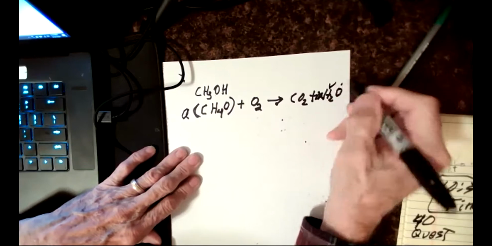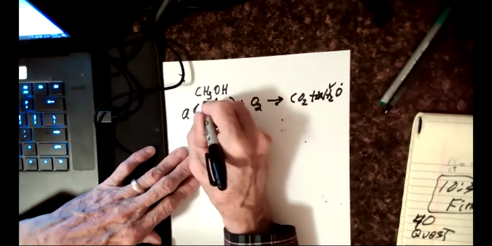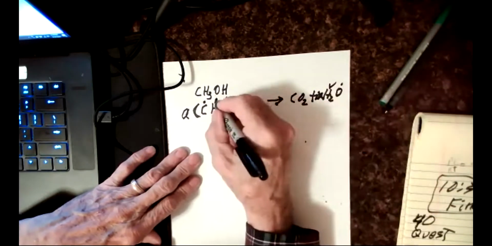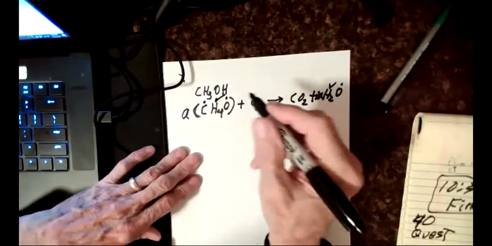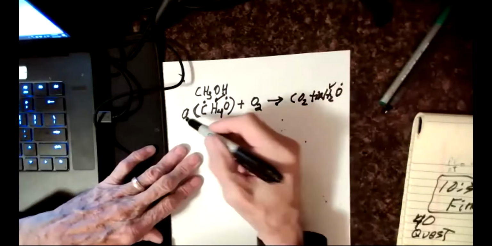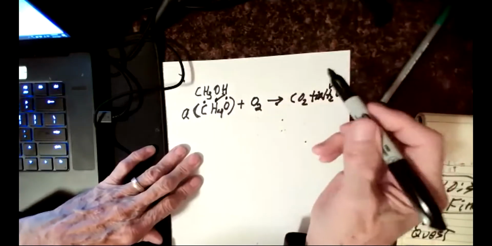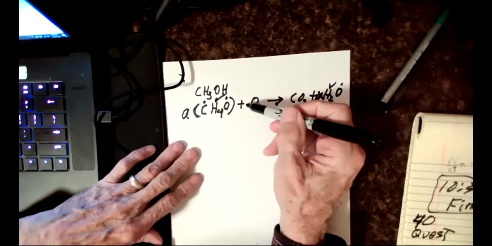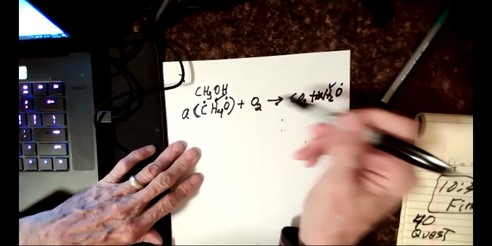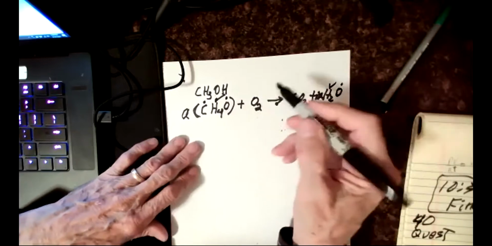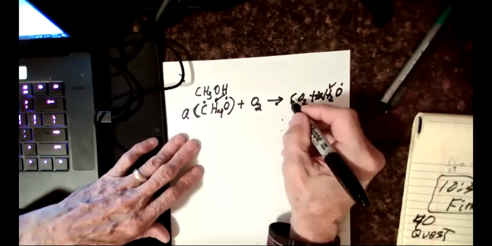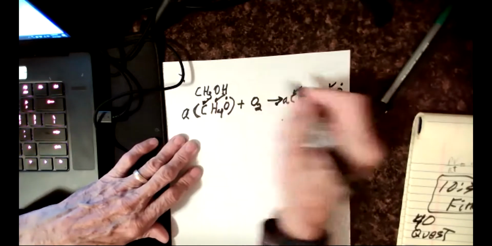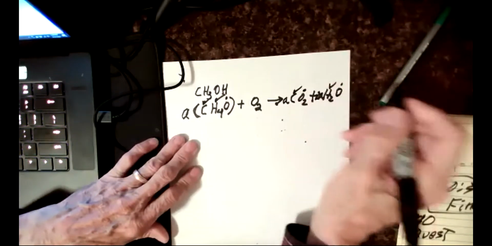Now, I put a dot there, I balance hydrogen, I put a dot there, and a dot here, because hydrogen is now balanced. So I should do either carbon or oxygen next. I can't do oxygen because I need 2 coefficients to do it. So the only choice is carbon. So if I've got A carbons here, I've got A carbons here. Now carbon is balanced and oxygen is dotted.